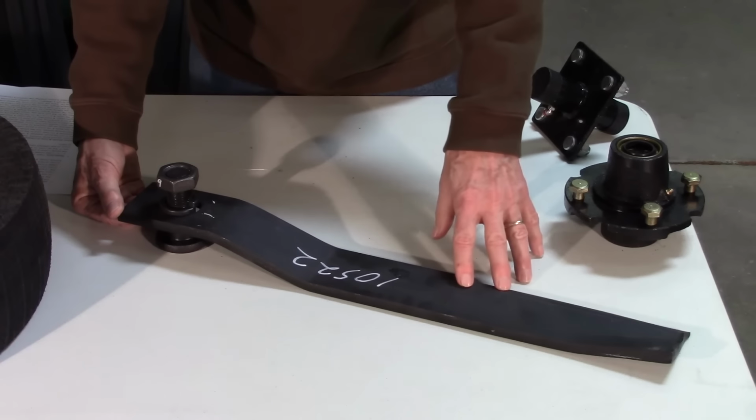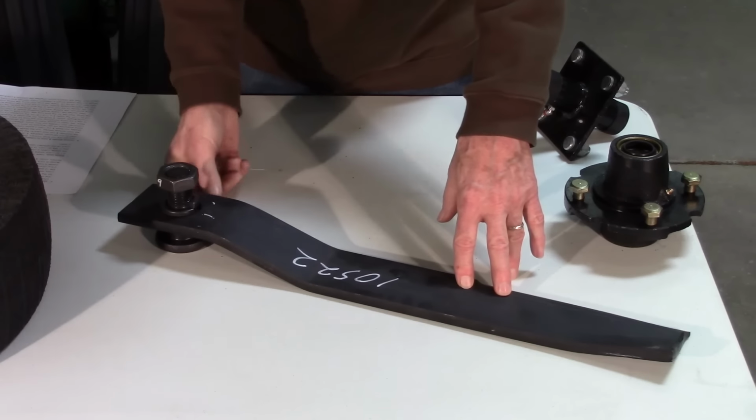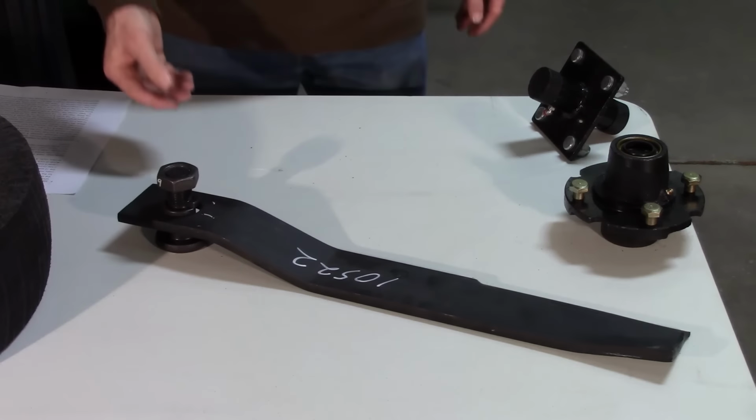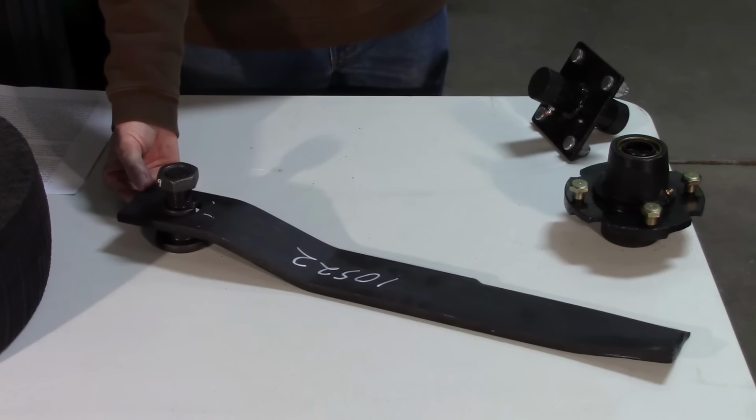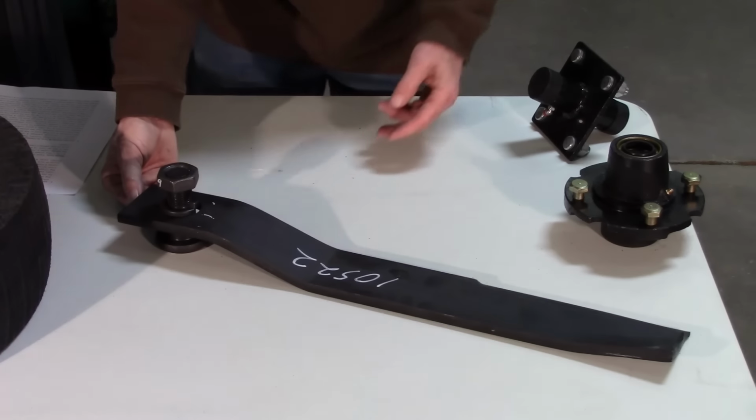So it's a fairly crude measurement here of that depth. So try to get it in range. Now if it's 1.5 inch, 2 inch, and the blade you've got is 4 inch, that's not going to work. You need to be pretty close on whatever this is. You should be replacing it with the same drop or offset or whatever you want to call that.